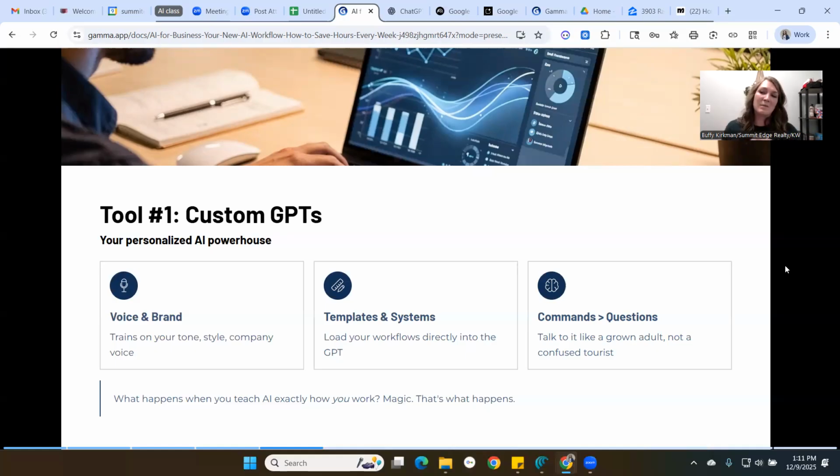Okay, so you can do the same thing in whatever program that you want. It can be the same thing in Gemini and Claude, whatever. But for me, I'm just going to show you in ChatGPT because that's the one that I'm the most familiar with. Okay, so when people are concerned about AI, they are concerned that it's all going to be fake and artificial and not sound like them. Well, if you train your AI, if you train your ChatGPT to sound like you, then guess what? It's going to sound like you when it creates things for you.